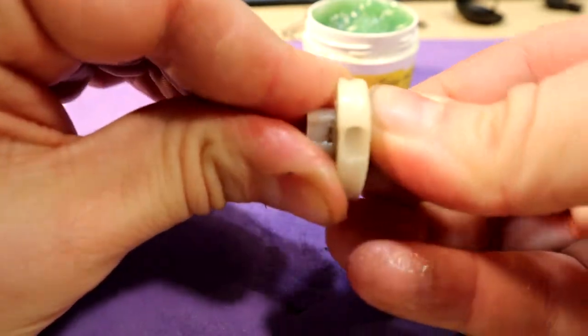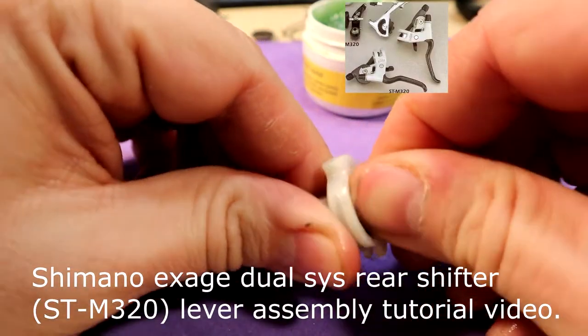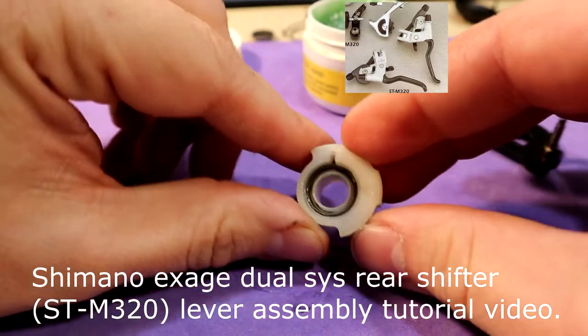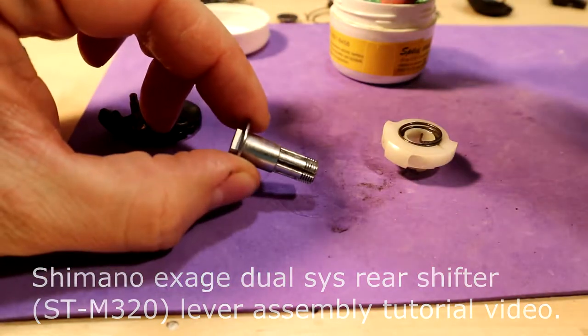The bike is originally equipped with this shifter lever. The lever is from Shimano and it is called Exage Dualsys ST-M320. Probably this was one of the first quickfire shifters.